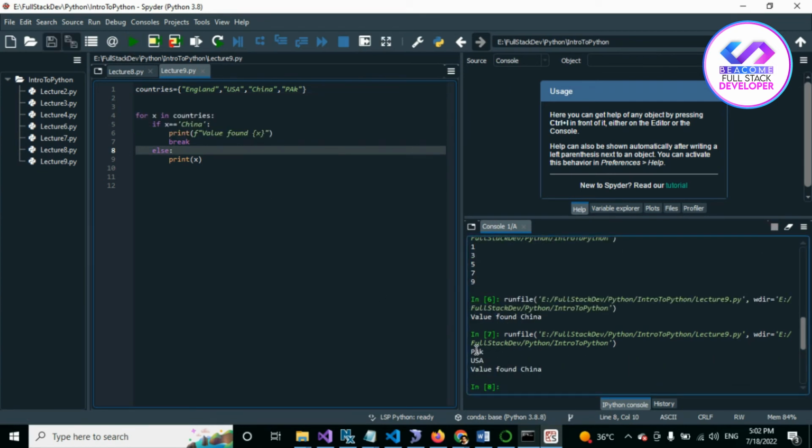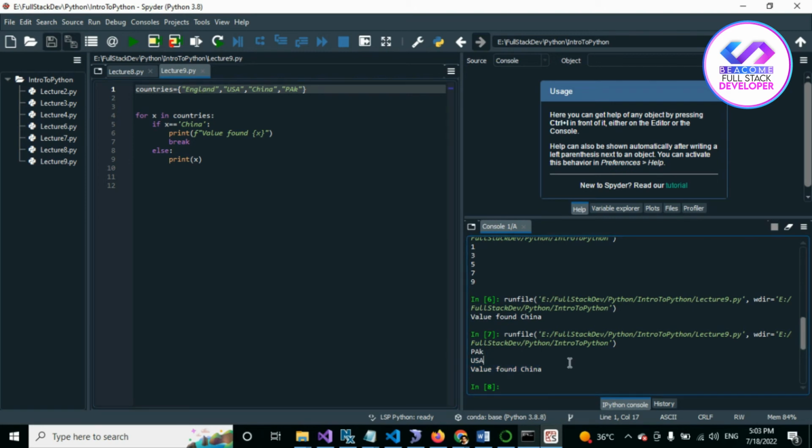So you can check that it is looping park, then it comes to the USA, then it goes to the China, right? So when the China is found, the loop comes over here, if x is China, yes, this is true, then it has ignored the England, right?